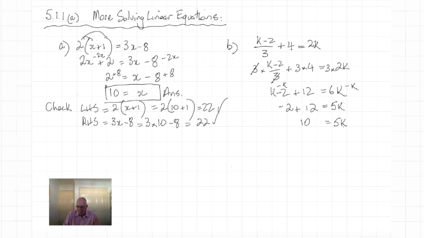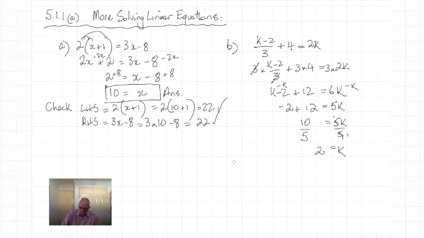How do I get k by itself? That's a multiply, 5 times k, so I divide by 5. The opposite of multiplying by 5 is to divide by 5. If I do it to that side, I do it to that side. 5 and 5 once, 5 and 5 once, so I'm left with k on the right hand side, 5 into 10 goes 2.